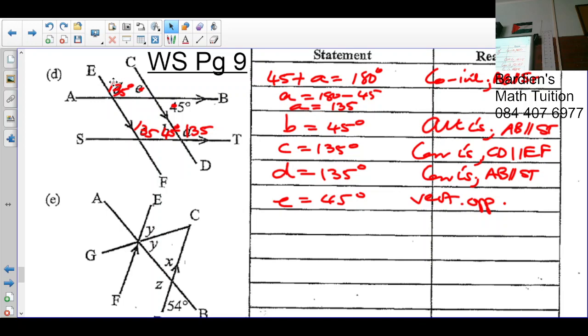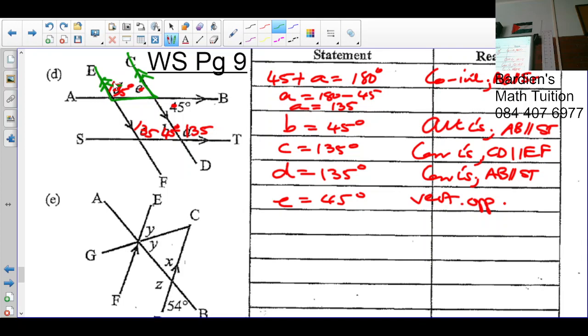Okay, ask. So for E, I said it's going to calculate. I said E plus 135. E plus 135 is equal to 180, why? Co-interior angles, and then E works out to be 45. Correct? You'll also get full marks for that. Remember, if you apply your theorem, or any theorems that were taught to you, correctly, then you'll get the full marks. There are many ways of calculating these letters of this diagram. You understand? There are many ways, in many orders, in which you can do it.